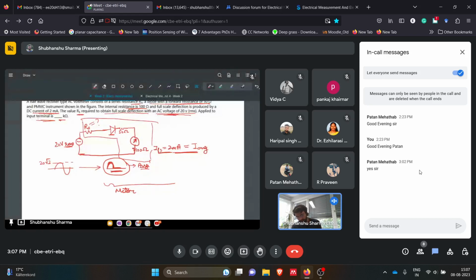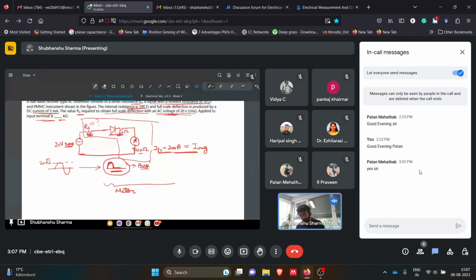And one more thing, this RS, as you studied in your previous weeks also, is a multiplier resistance, used to extend the range of the voltmeter. That's why this RS is being used here. The rest are their internal properties. This 50 ohm is the internal property of your diode. This 100 ohm is the internal property of that PMMC meter. Okay, if this is clear, then we can proceed further.